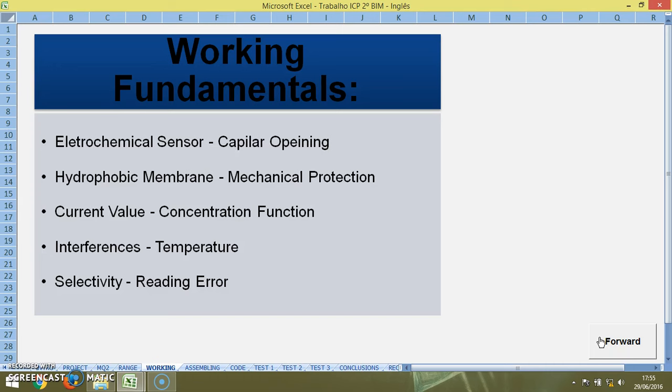The gas diffuses itself in the sensor through the membrane in the sensible electrode. When the gas touches the electrode, the electrochemical reaction occurs. It can be either an oxidation or a reduction, depending on the type of the gas. The sensor detects and amplifies the current, which is a function of the concentration of the gas measured, and scales it in the end according to the calibration. The instrument shows the gas concentration in the input, for example, in ppm for toxic gases, and percent values for oxygen. Another important factor is the interference.